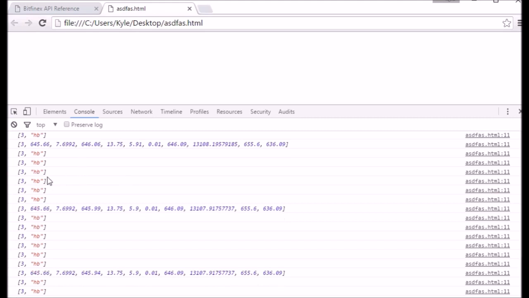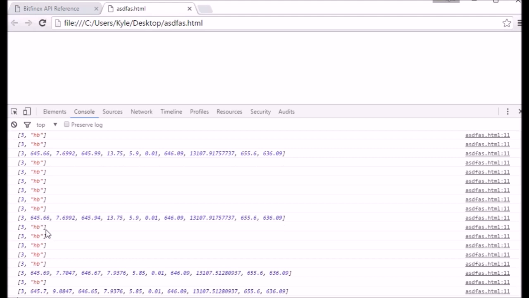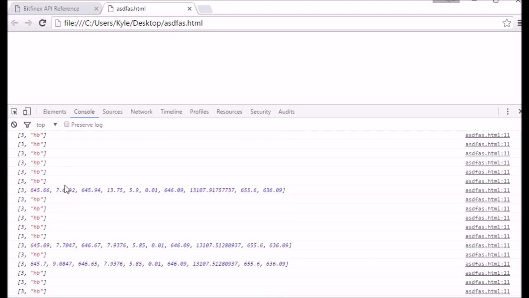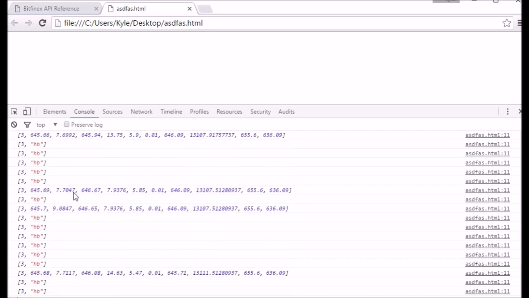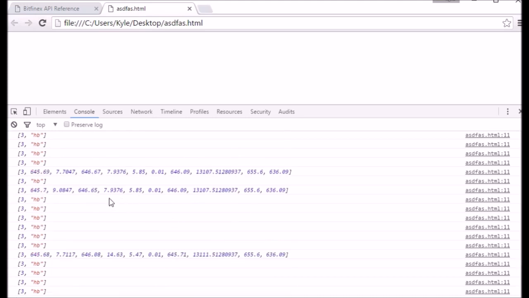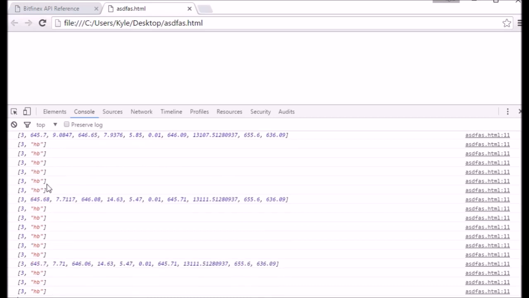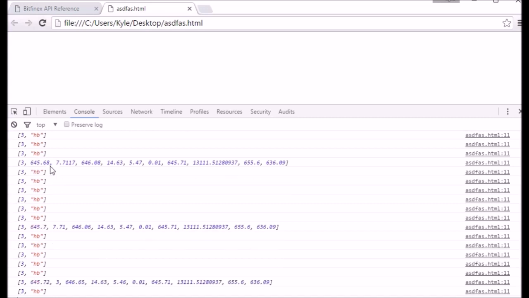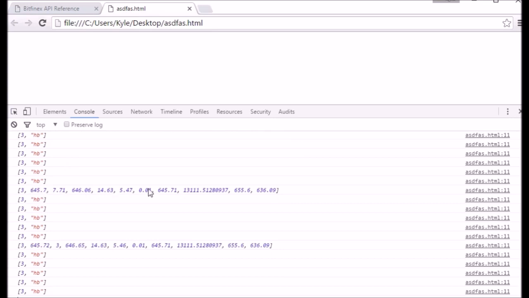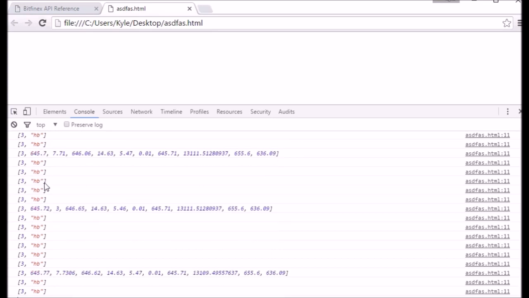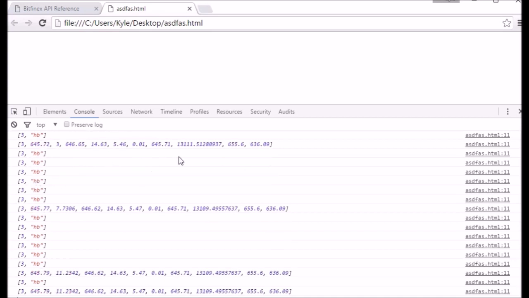Now you might be asking yourself, what is all this HB stuff coming through? And that is the heartbeat coming from Bitfinex telling you that the connection is still there, so it's going back and forth, and HB stands for heartbeat. So when we parse this information, we're going to want to check to make sure that it does not say HB, because we don't want to parse out HB, the heartbeat, to the user, we only want this data here. So we can have it check, see if it says HB. If it does, we'll do nothing, but if it doesn't, then we can grab this information.